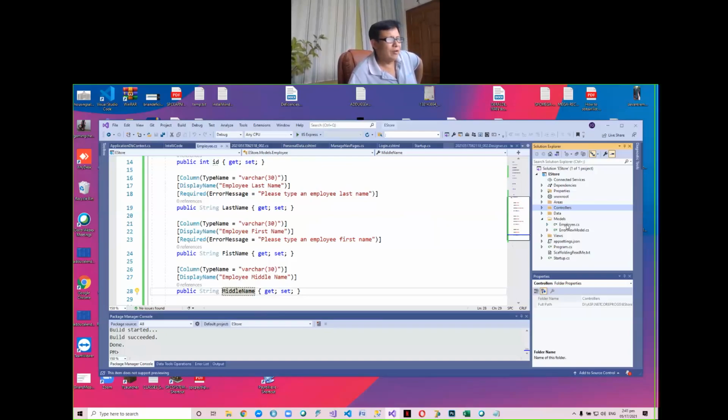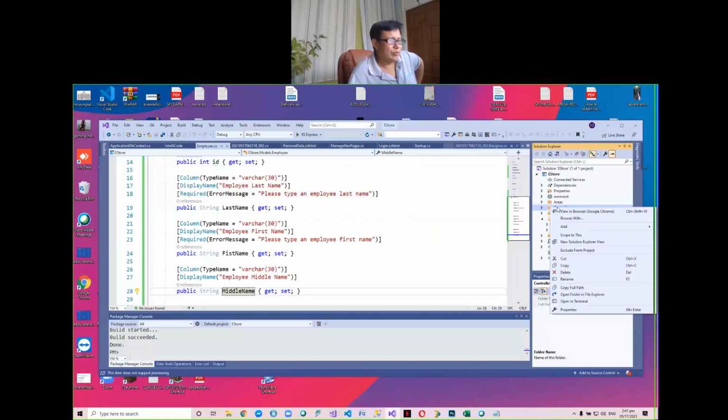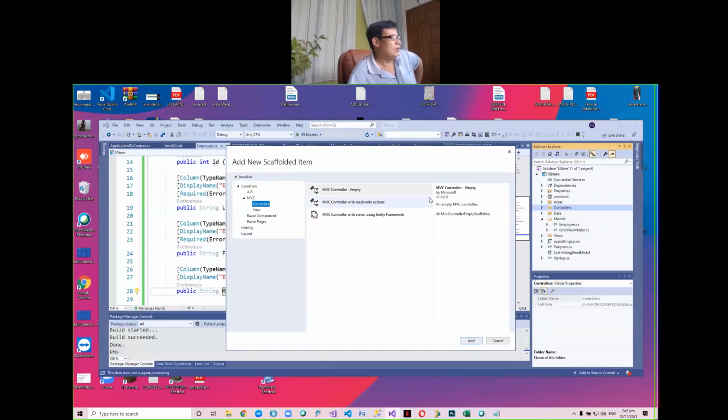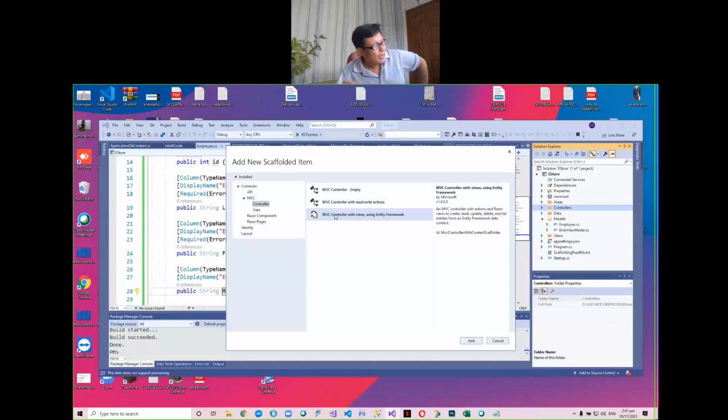Okay. Do you follow? To do that, we go to controllers, we right click, and then we click add. Okay, we click controller. You follow? Now it's a good thing here that you create everything. No, so the obvious choice is controller with views using entity framework, which means we already have an entity which is employee, and we are going to create a CRUDs, including a controller and a view. We have a model now. What we need to create is the controller and the view. No? So we have MVC controller with views using entity framework, and then we click add.